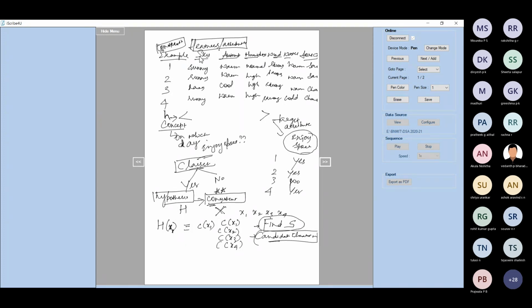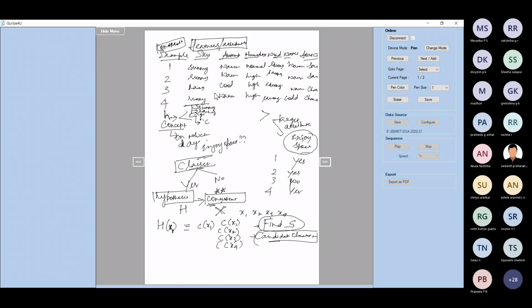What are the possible values of the sky attribute that we are seeing here? Sunny and rainy, ma'am. Sunny and rainy are the two options. So the possible constraints that I can pose on the sky attribute are that I can restrict sky to be sunny, or I can restrict sky to be rainy, or I can restrict that sky can be anything. Question mark means anything, either sunny or rainy. I don't have a restriction, I'm very flexible. So that is a question mark.